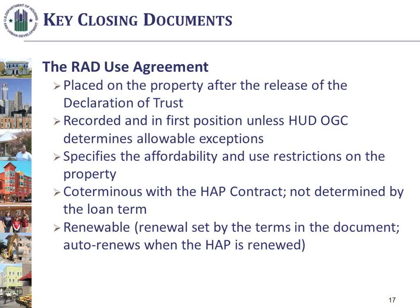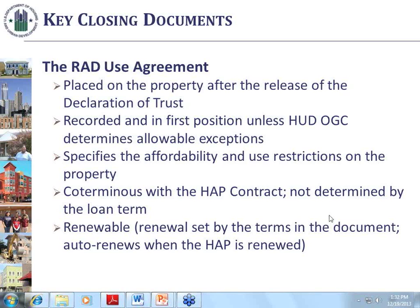So we know you might be struggling with the RCC and understanding which exhibits to complete and which ones are completed for you. We're going to try to help a little bit with that by putting a cover letter on the RCC that tells you what to expect the TM to have completed for you and what are form documents that we expect you to review and accept the form of when you execute the RCC and return it to us. Those documents will be completed at a later point, and we don't think that that's clear from the way that package looks right now.